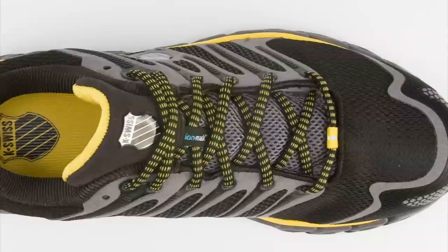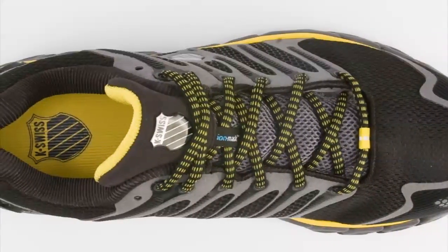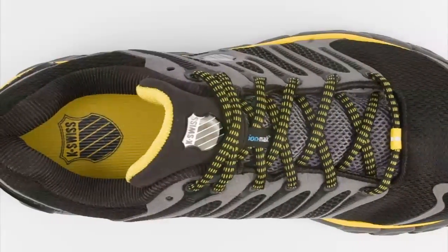The upper has been enhanced with a treatment so that it doesn't absorb water. So it still will breathe, but the material around the foot isn't gonna retain any water. So if you run through puddles or it's a rainy day, that material isn't gonna absorb into the shoe.